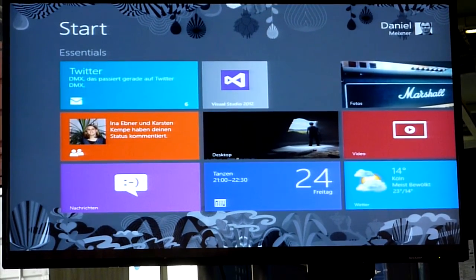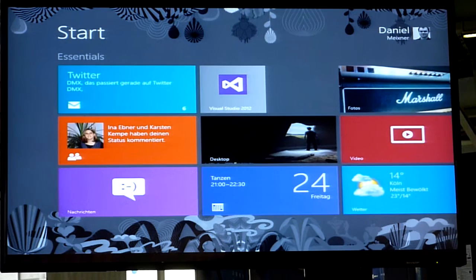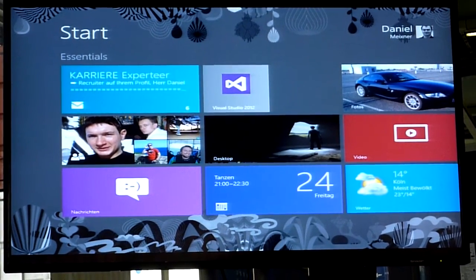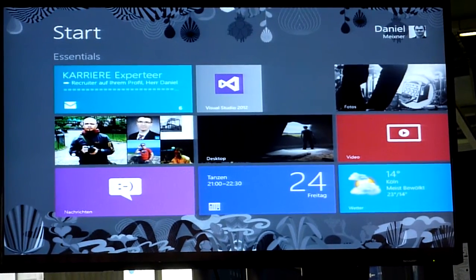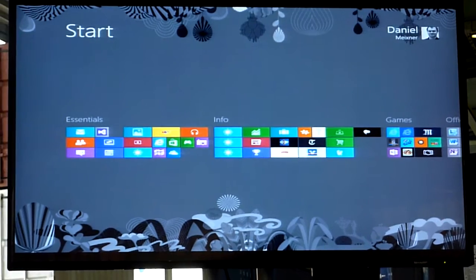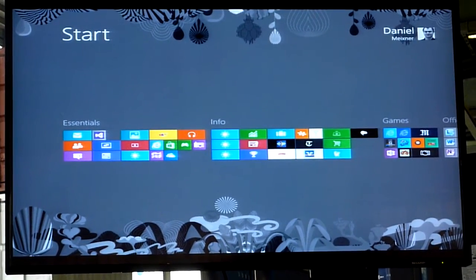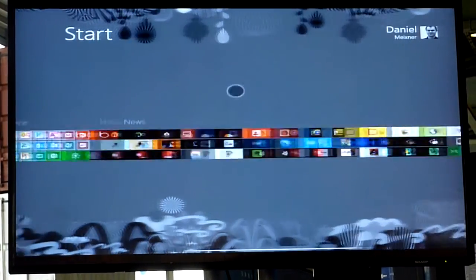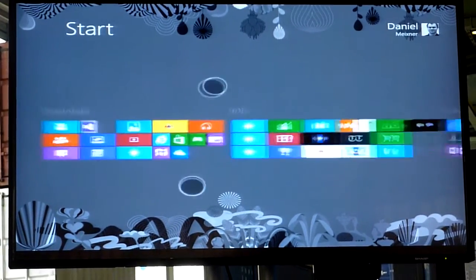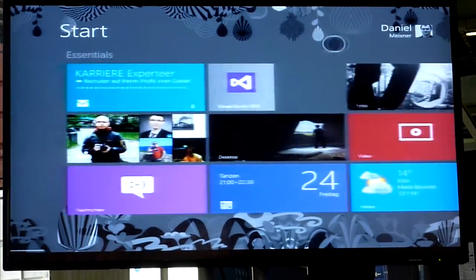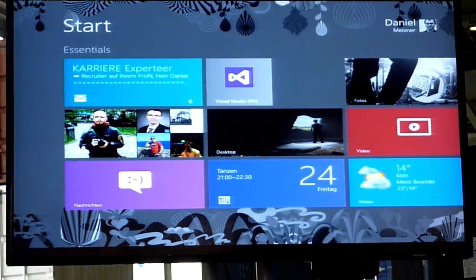To get an overview of what apps I have installed, I simply do a gesture. This gesture is a pinch gesture on my tablet. And then I've got an overview, kind of an eagle's view, of all the applications I've got installed, which is quite a lot actually. Okay, so I'll zoom in again.